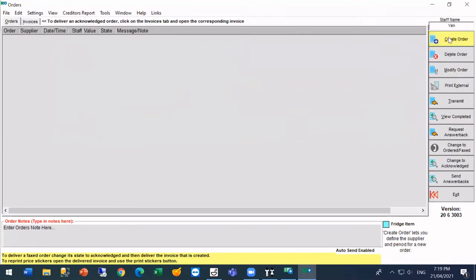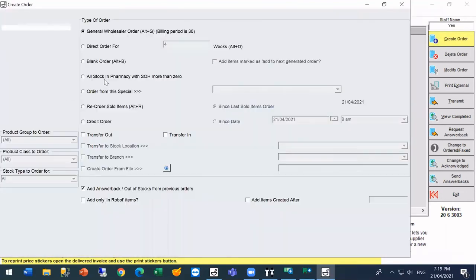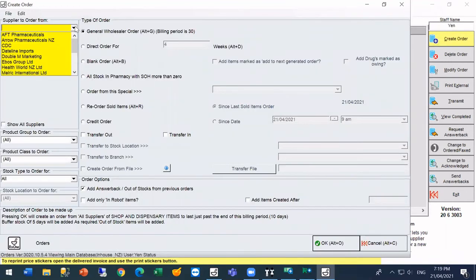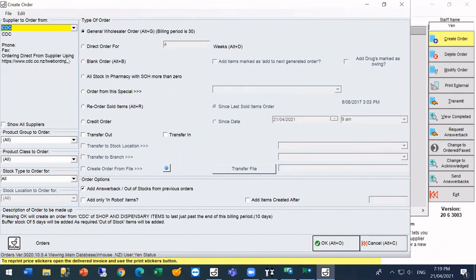If I go create order and select my supplier, so we'll go CDC. You can filter your order to just order certain product groups, or order certain stock types, like point of sales or dispensary. Different order functions like general wholesale order or direct order for one week or even half a week.